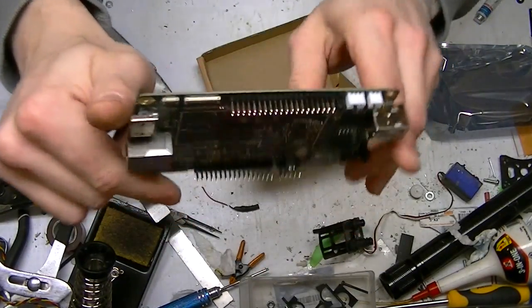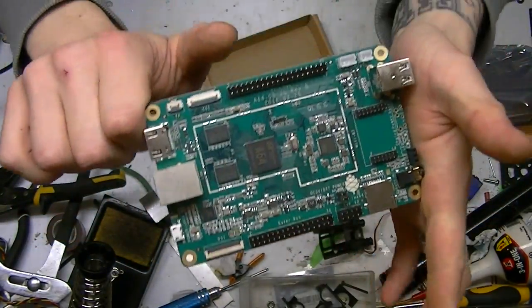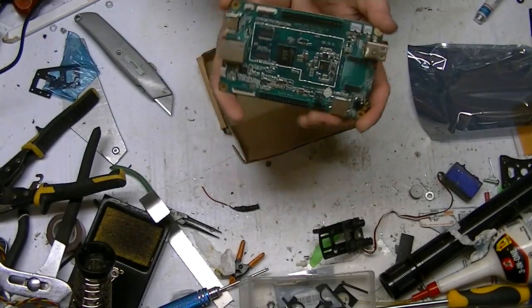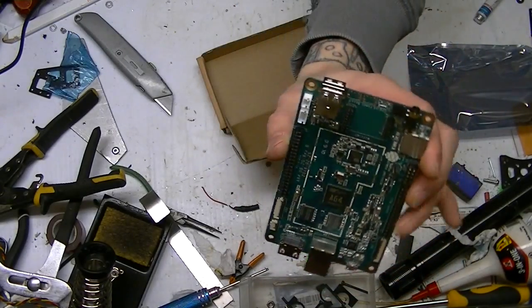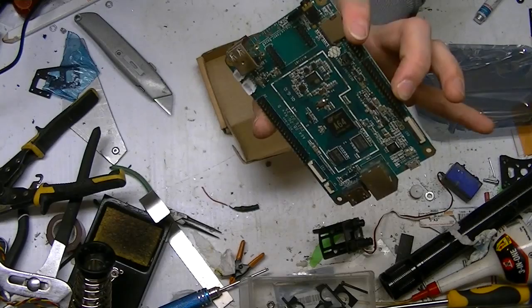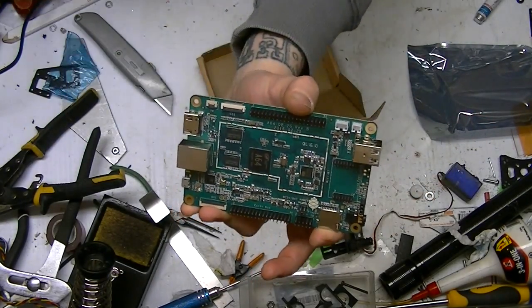That's all for now guys. Wait until you see what I do with this — I'm not even sure yet. I might turn it into a robot with rocket launchers and amazingness. I might just watch TV or play video games on it. Who knows? Really cheap, and it's supposed to be really powerful. You can stack them on top of each other. For now I'm not really going to do something crazy with it, but I'm just going to learn on it, and here we go.